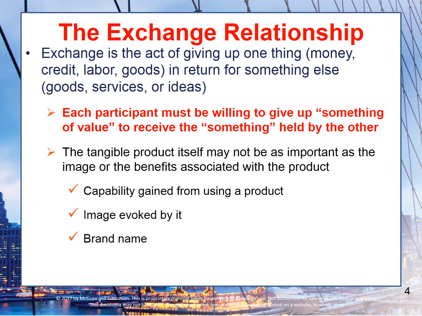What we're talking about is the intangible. Something of value can be that you got clean carpets, and clean carpets make you feel good. And so by using that product or that image evoked by it, or it could even be the brand name that you bought, a Hoover vacuum cleaner.